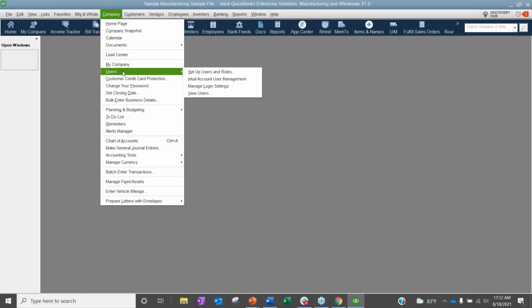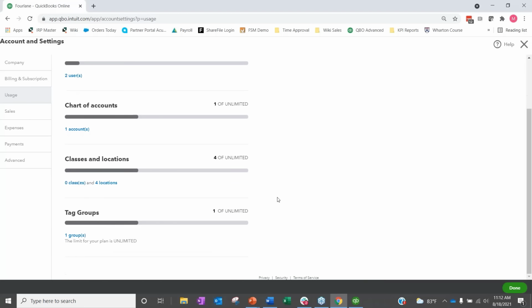It monitors the users by how many are logged into the file at any one given time. However, the end user license agreement, EULA agreement, is supposed to be based on users, right? So if you have a 30 user license, a 40 user license, then you're not supposed to be going in and adding those extra users beyond 40 in here, okay?